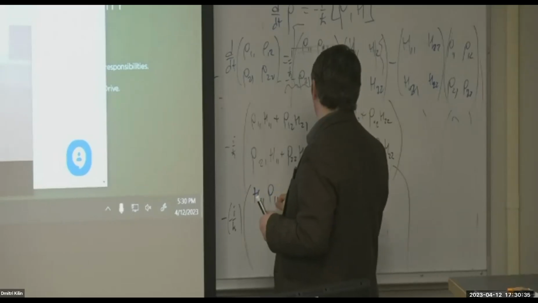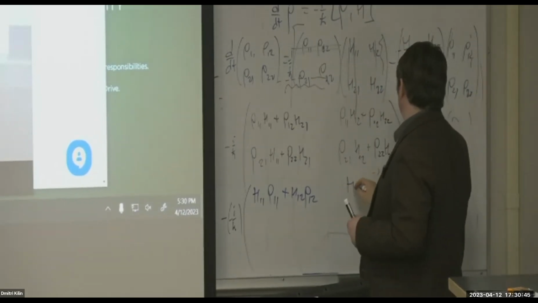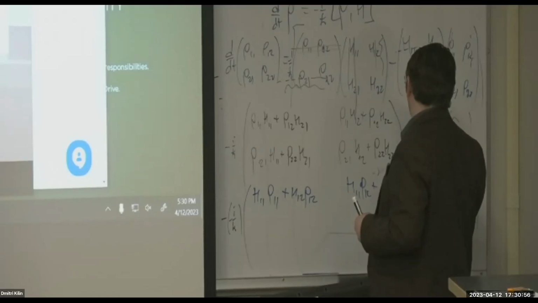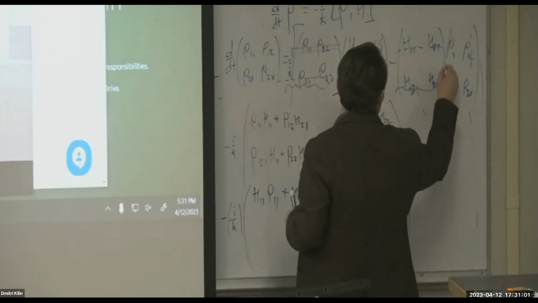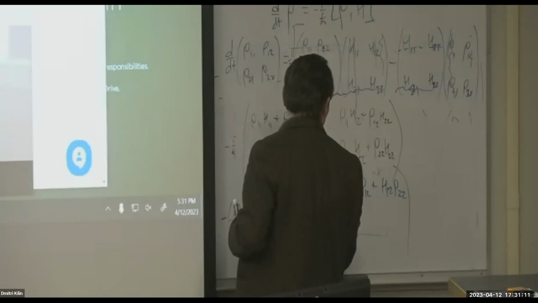H11 rho 11 plus H12 rho 21, then H11 rho 12 plus H12 rho 22. Row by column, H21 rho 11 plus H22 rho 21.